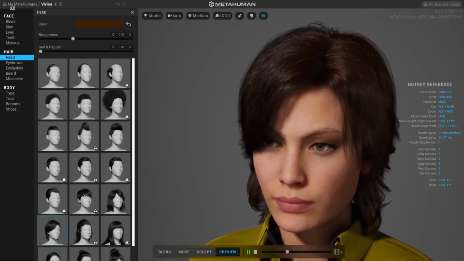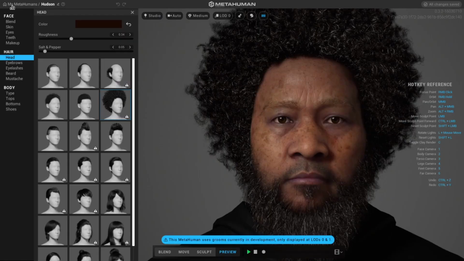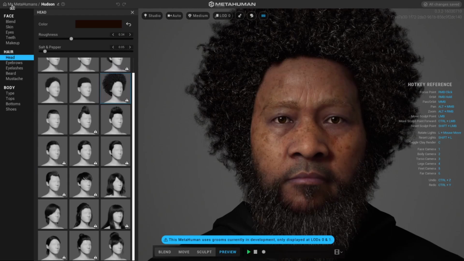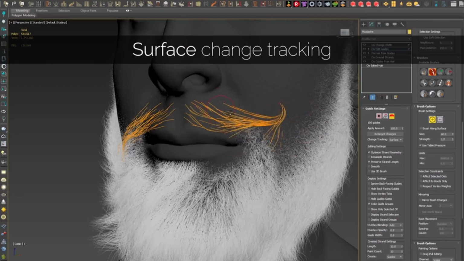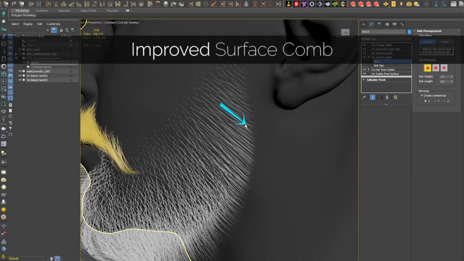A character's hair is divided into 5 categories: head, eyebrows, eyelashes, mustache, and beard. The MetaHuman hair is based on Epic's new hair groom technology. Currently, many grooms do not have lower levels of detail or hair cards. This is because the MetaHuman Creator is still in early access, and things are still being worked on. I would love to see a more accessible groom creation tool in the future. The current good ones are paid add-ons for the already expensive 3ds Max or Maya programs.